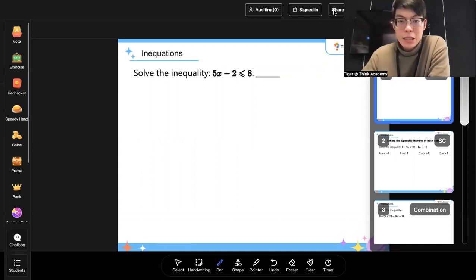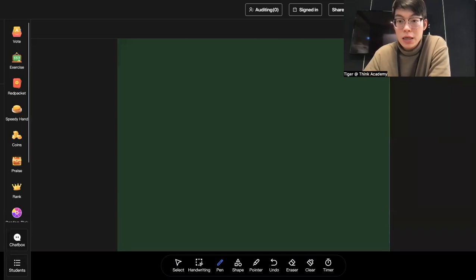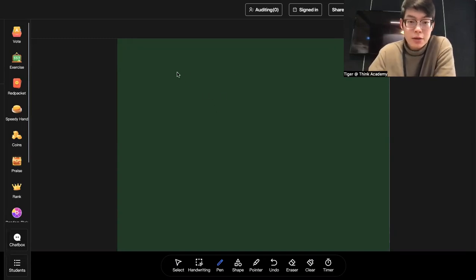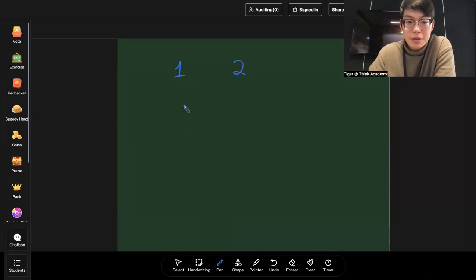So we are at practice day 3, and today we are going to talk about inequalities and equations. Before we start, I would like to talk a little bit about what inequalities, or inequations, are. For any two numbers, for example 1 and 2, you can see that they are not equal to each other. Previously, we used an equals sign to represent equal to.